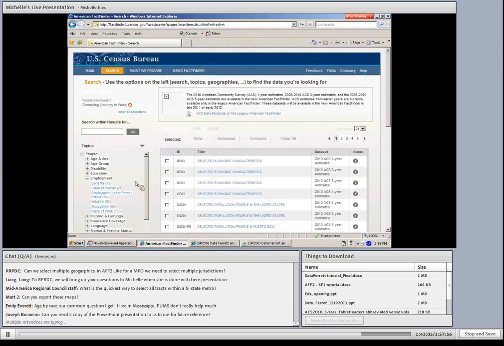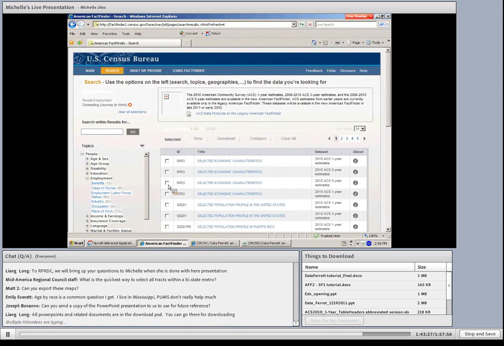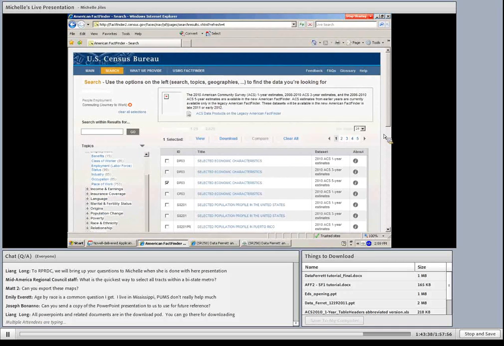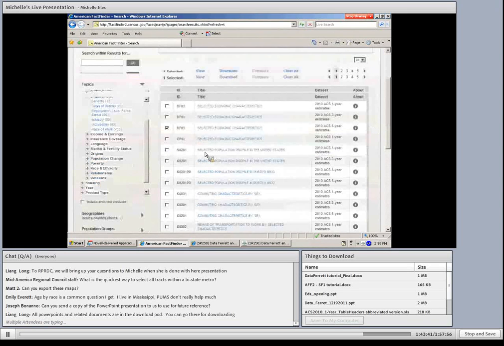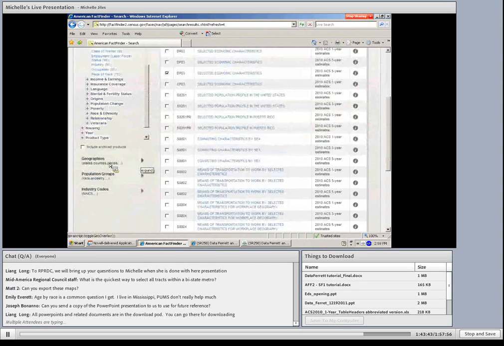I actually want the mean travel time, and that is a summary statistic that's already computed for you in the economic data profile, which is DP03. I can pick the 1 year, the 3 year, or the 5 year. It doesn't really matter for this example. It just depends on what data set you're interested in. I'm going to pick 5 years since the example for geography wants tracts. Actually, I'm not going to select that quite yet. Hold on. I can select that, but first I'm going to go ahead and select our geography.